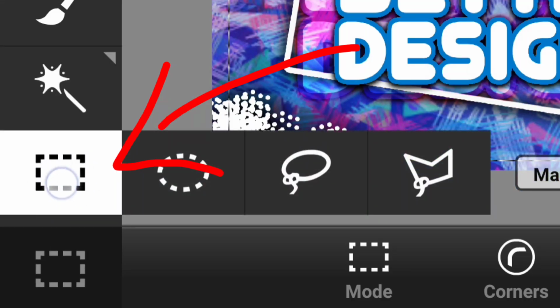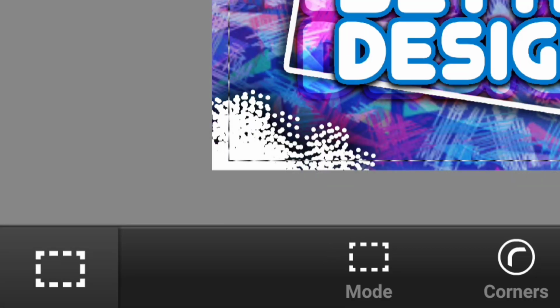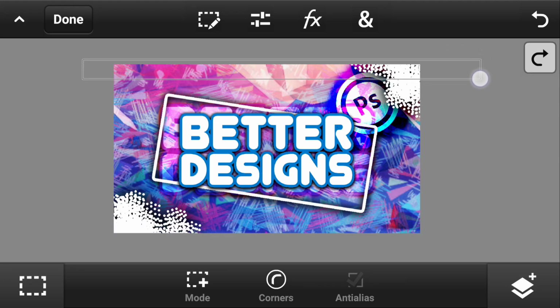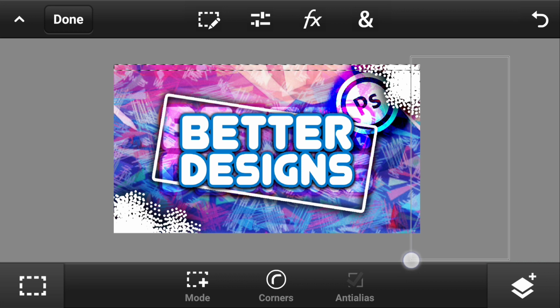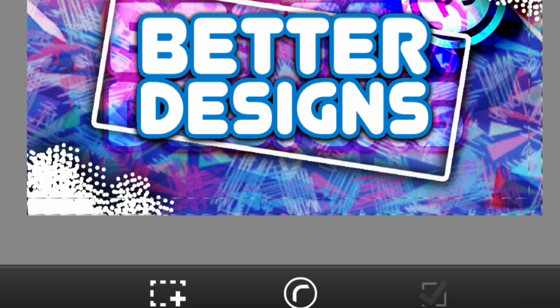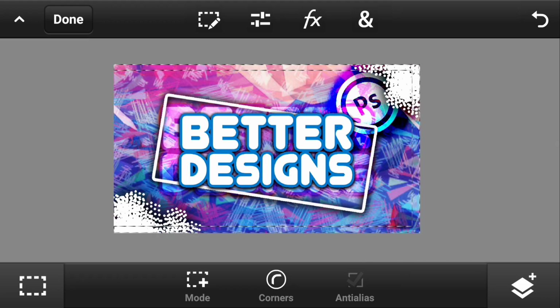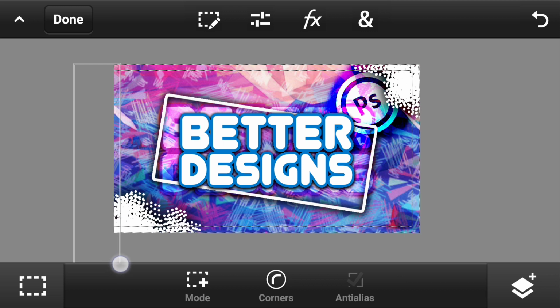First thing, go ahead and use the marquee selection tool, which is this rectangle right over here, and press on this button till it says plus. You need the plus mode right over here. Once that's done, go ahead and just select the borders of this thumbnail, as easy as this. Let's select the right one, and once that's done, go to the bottom one. I think this is actually the easiest part about this video. You can just select the borders and that's it.